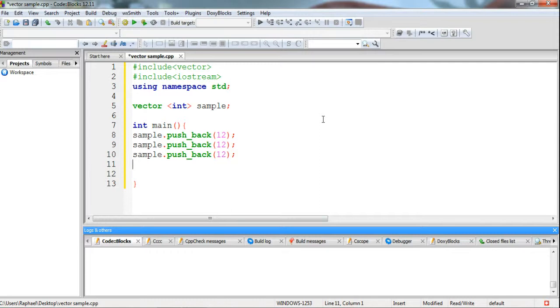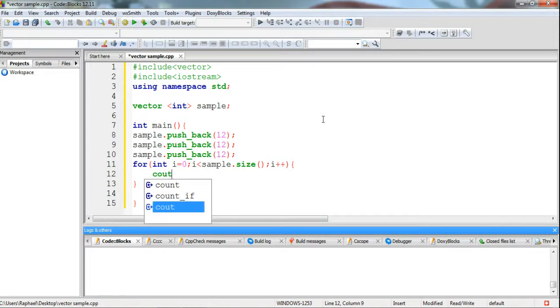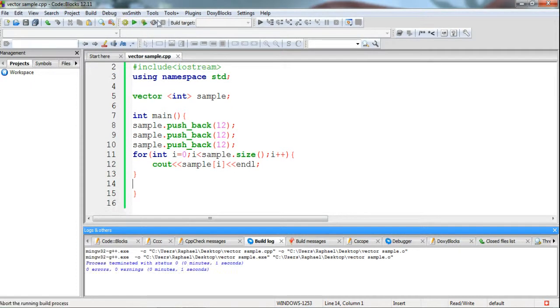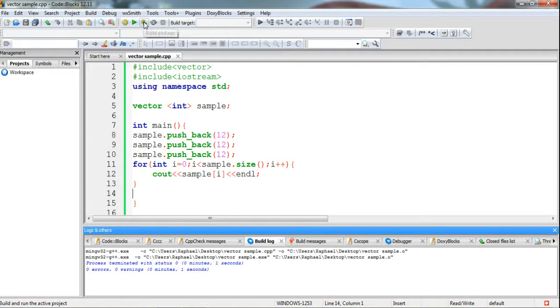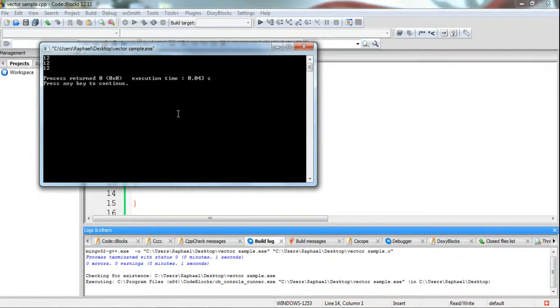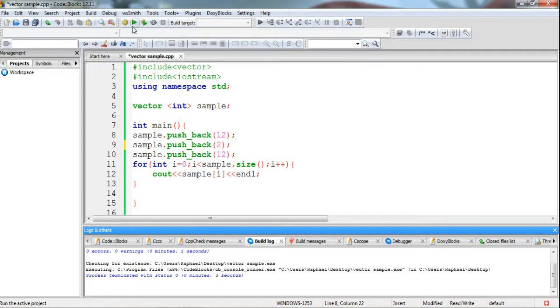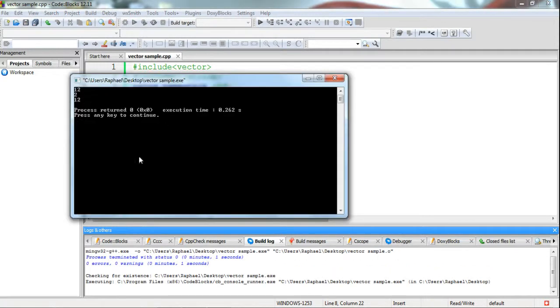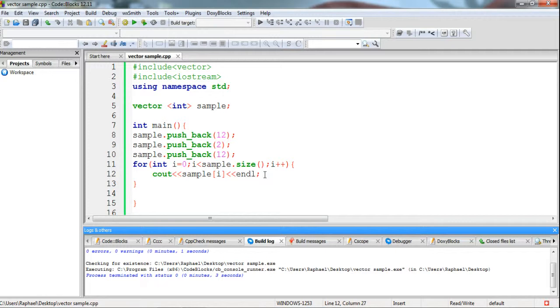There's also another function that returns the size, so if I want to output what it contains, I can write down this thing: i < sample.size(); i++, and this will go until I reach the last element of sample[i]. Fine. So what I'm expecting right now is 3 12s outputted, sorry, in three lines. There you go. Let's change one thing so we can show that this really happens. So as you can see, that's how it's done.